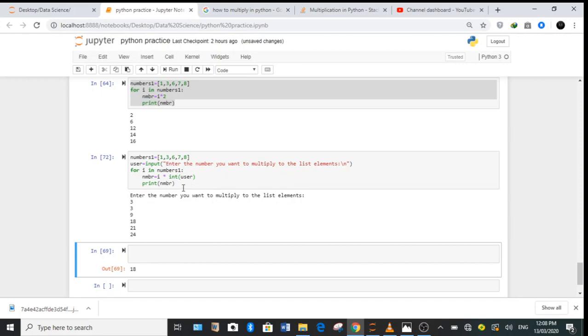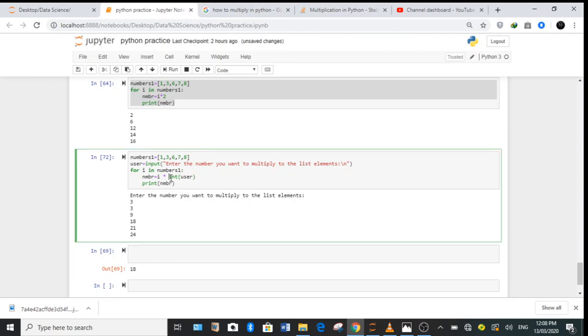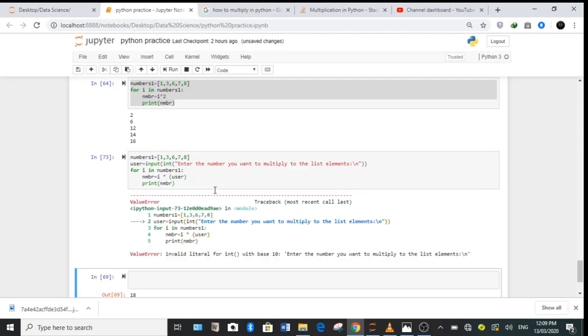I didn't mention the type here. So this is the integer type. You can mention this type here, or you can also mention it here by typing int, and now it is multiplying. If I remove the type from here, and I have mentioned the type here, let me check how it happens.